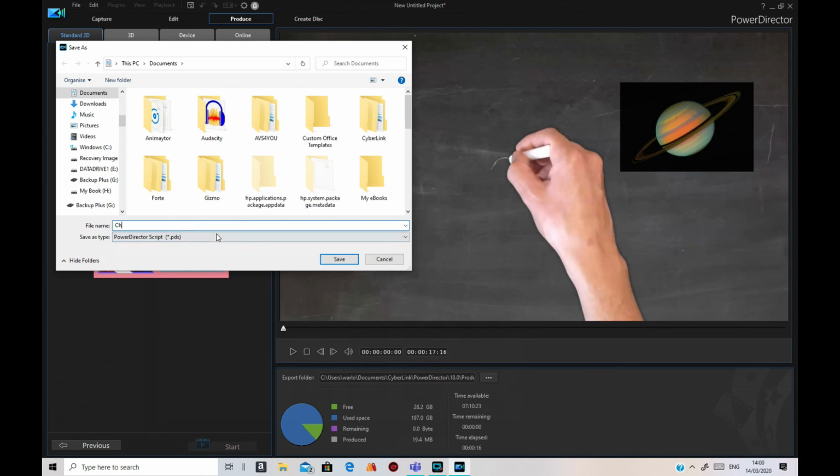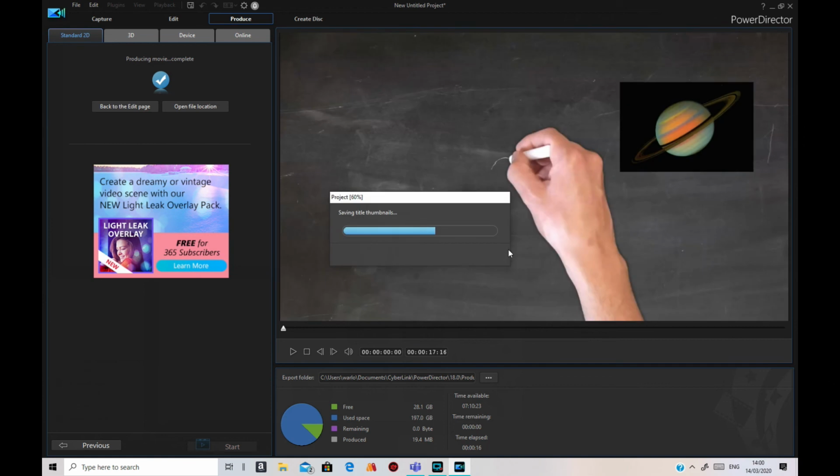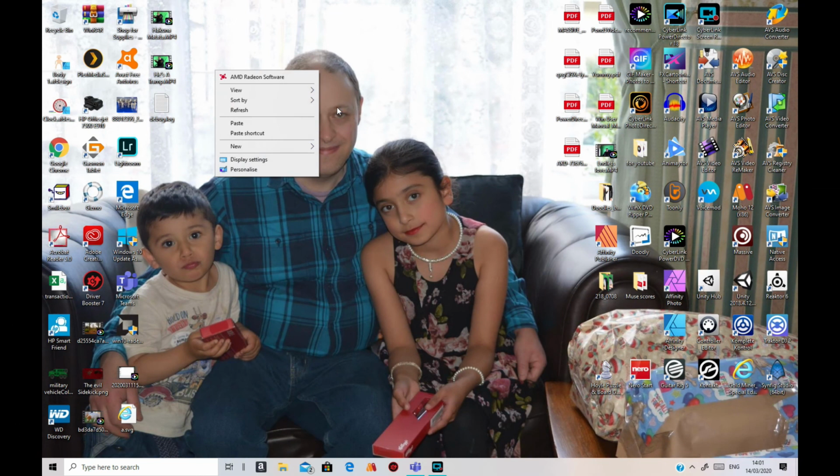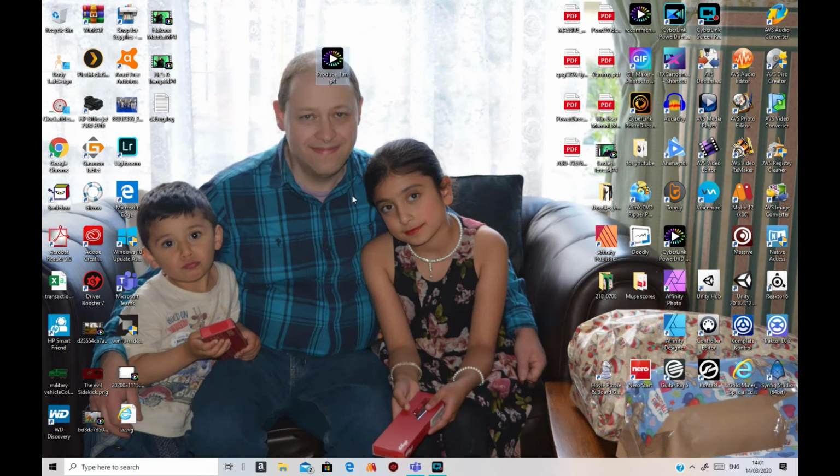Right, so I've done that. Now what I'm doing is saving my project in case I want to go back to the project and change it again. So if you do that as well, just to be on the safe side, because you might have to revisit one of these days. I'll do that and I'll save it. Once that's saved, then I think we're done really with that. Turn that off and paste the project onto my desktop, and let's open it and check it out.